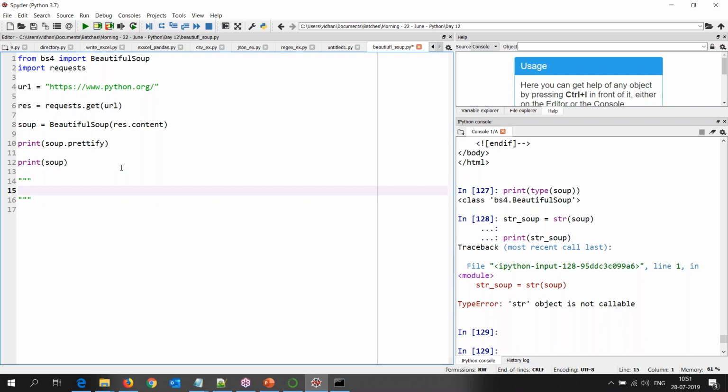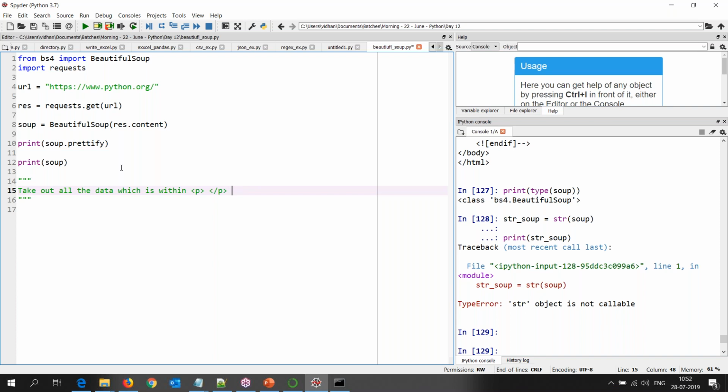See, in HTML you have tags, right? You have HTML tag, you have head tag, you have title, you have body, you have div tag, you have paragraph tag. So I want you to take out all the data which is within this tag. Yeah, that is your paragraph tag. Okay. Take off all the data which is within this tag and print it.